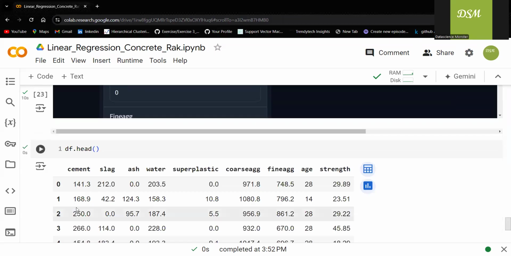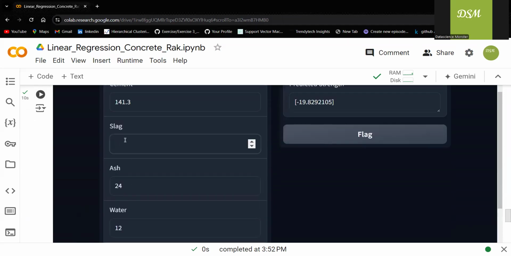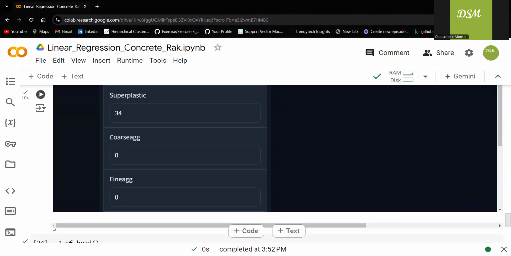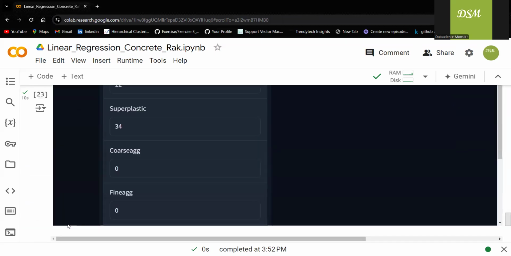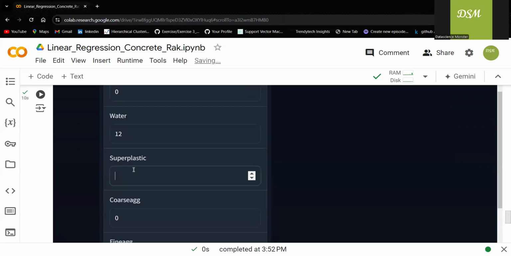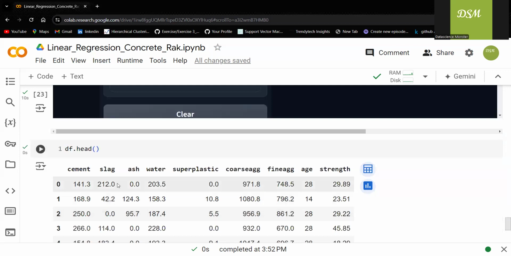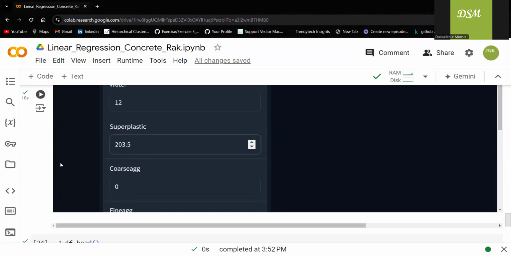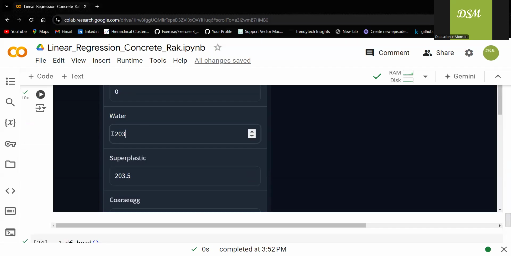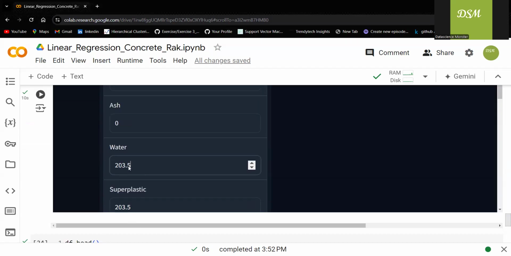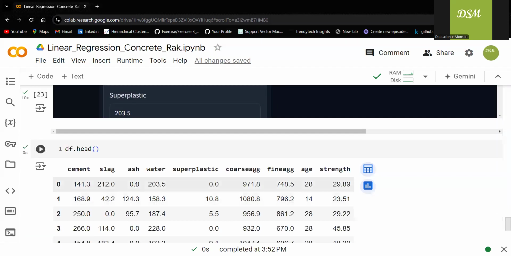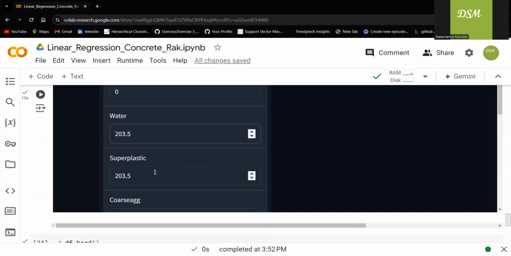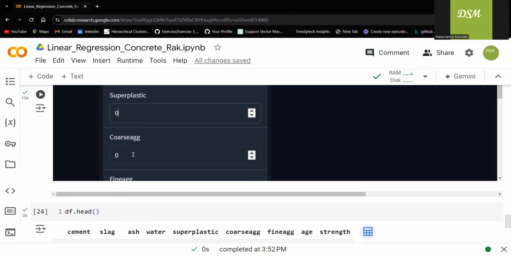Then slag is 212, ash is 0, super plastic is 0, water is 203.5, and coarse aggregate is 971.8.